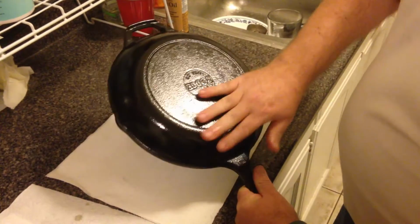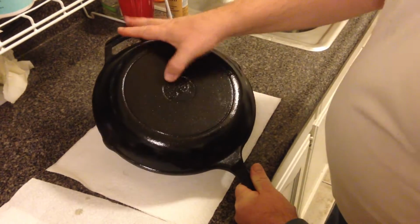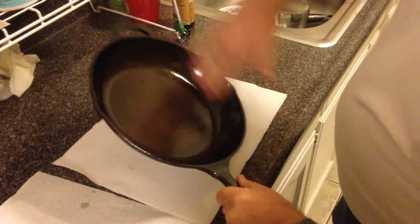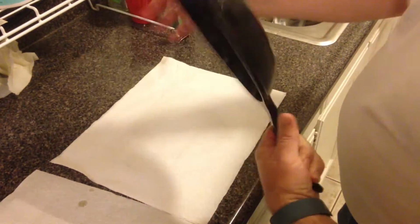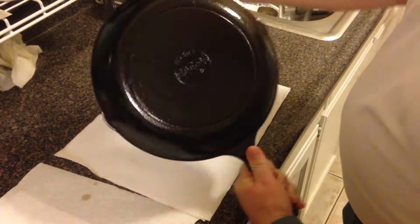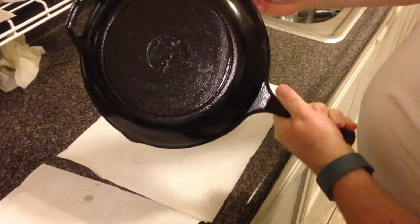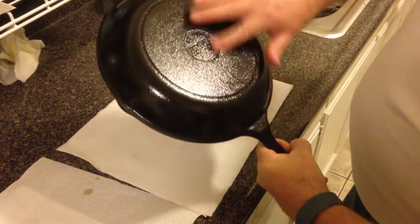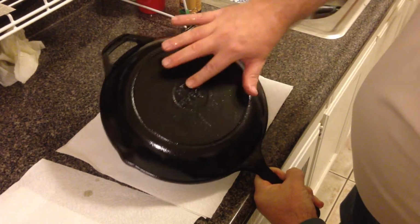Alright, we're back again after the fire truck. So, the inside holds more oil than it needs. I just keep mopping up the excess oil and spreading it where I need it. This little ring right here is one of the harder spots. And then in these little dimples in here, the back of this, and then into the name and logo.